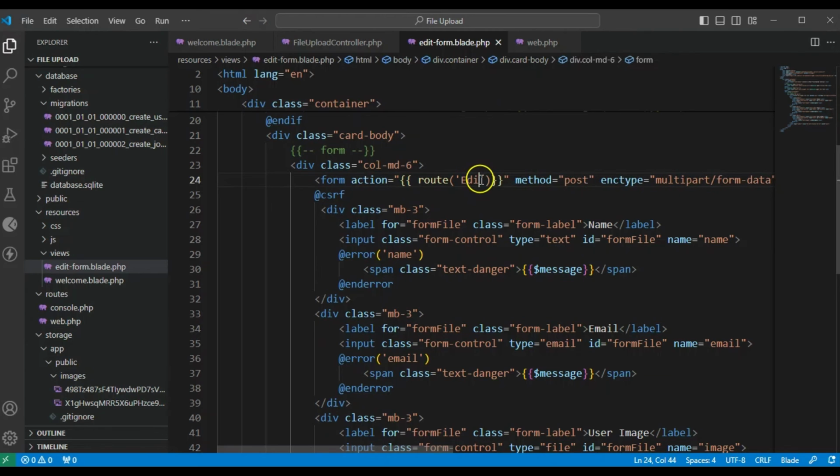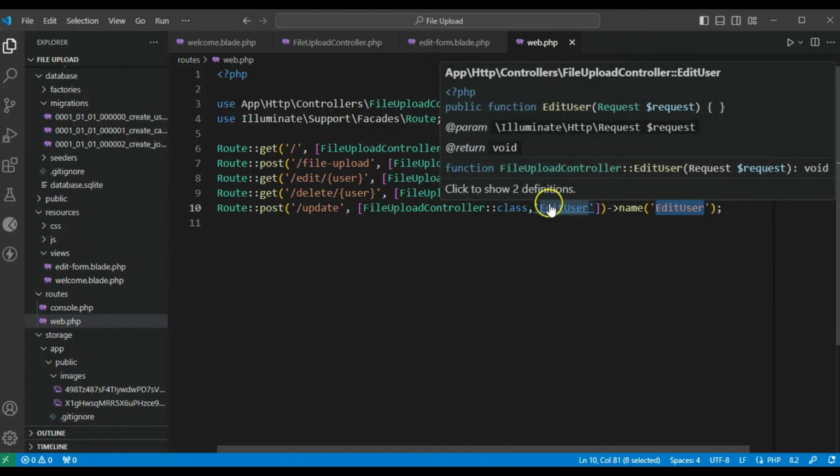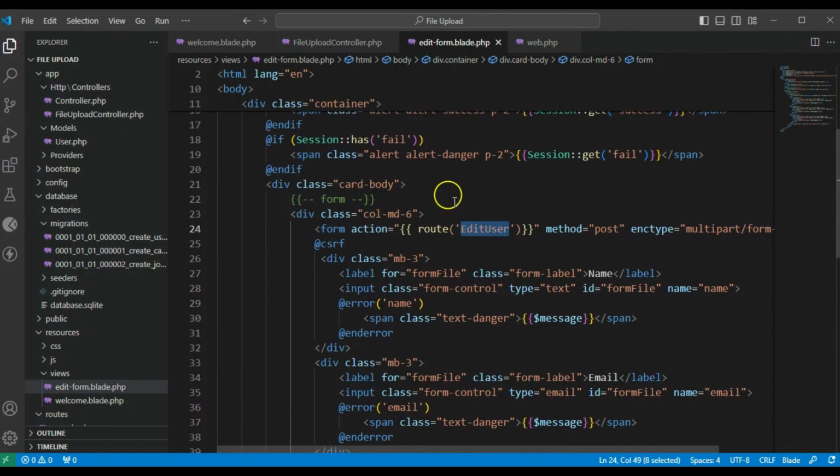So here I'll say edit user. This is the new route, that is this one. Name will be edit user as the name of the function. So the function is right, and then this user will be here.